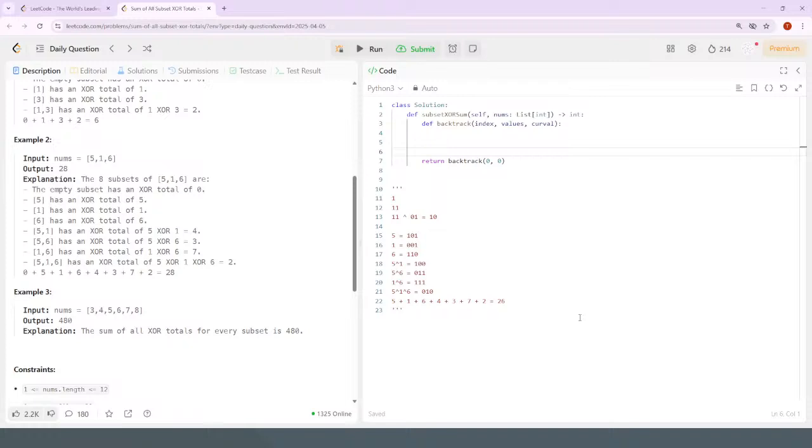Are the values passed in, or do you just keep track of it outside? I think we can keep track of it outside. Values is equal to a set of numbers. Is it going to be a set, or is it going to be an array?